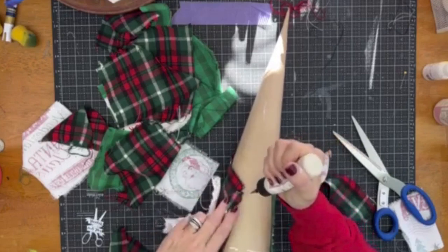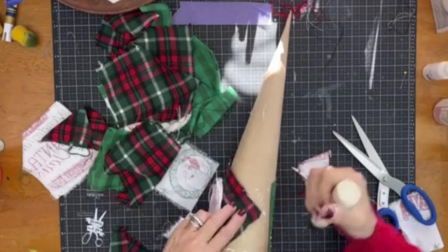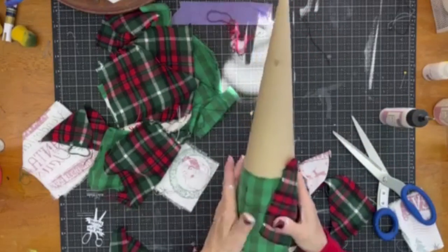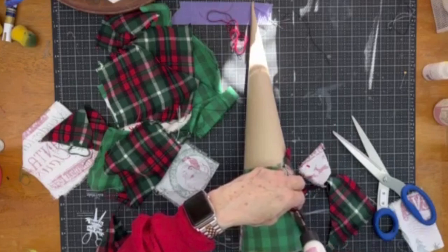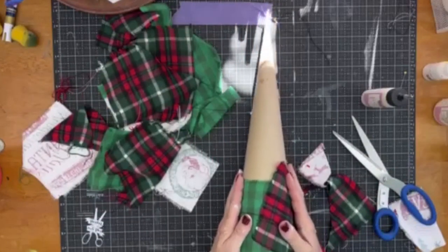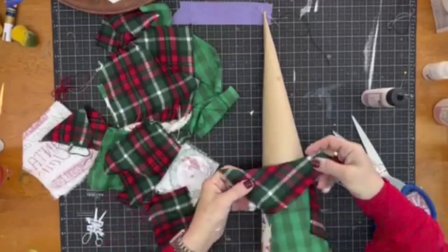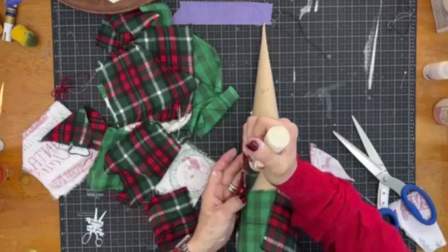I may end up cutting some of these pieces and making them smaller — I may wish I'd made them bigger, who knows. Once it's done it's done and it's going to be okay. I need to glue him down better; you'll have to go back. I apologize for getting out of frame — this is a tall tree, I wish I could have found a small one, but it would have been the same technique. This piece that I cut on a diagonal I'm going to put right there, and you build from the bottom to the top.